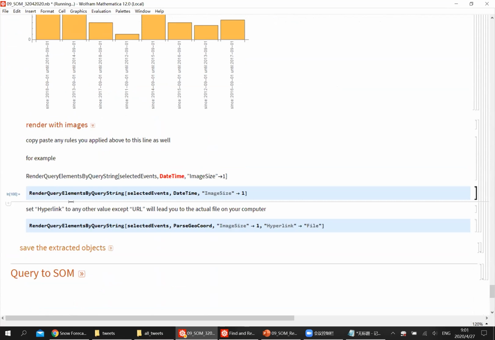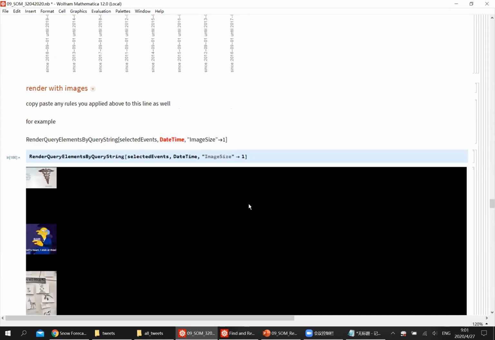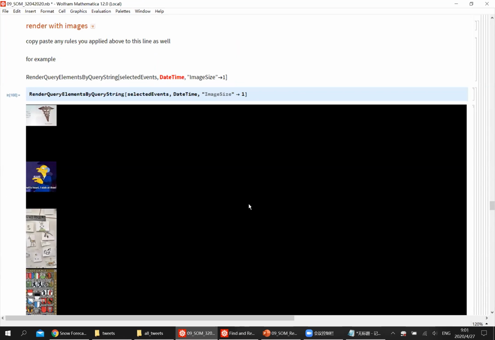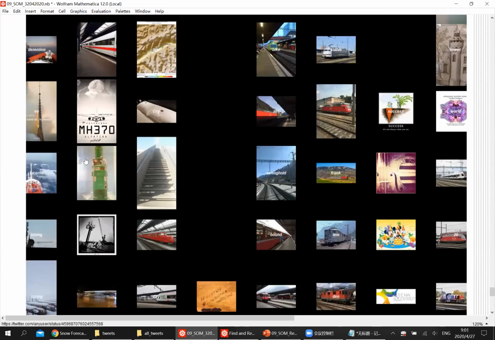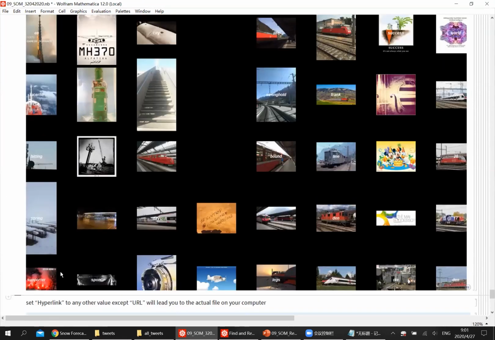Similarly, the only difference between the first and second lines is where the hyperlink brings you, either to the original post or to the file on your disk.